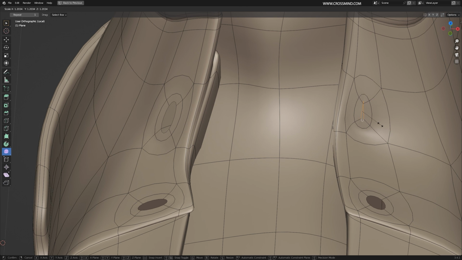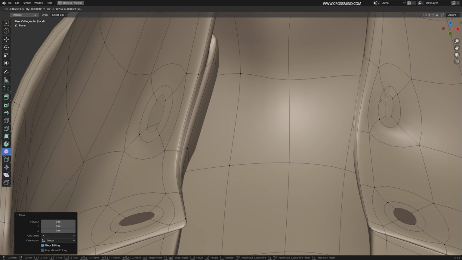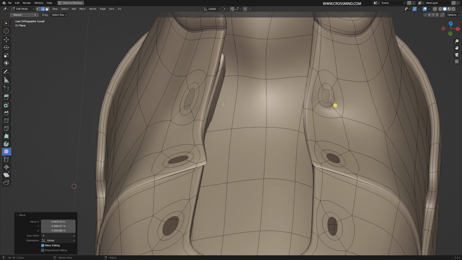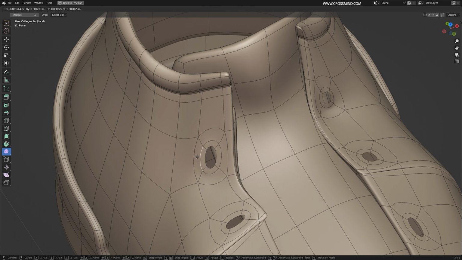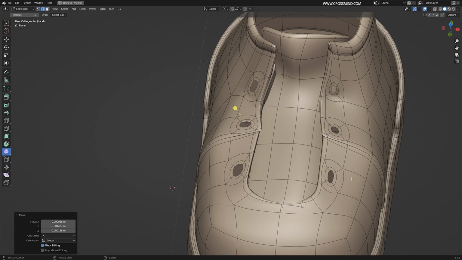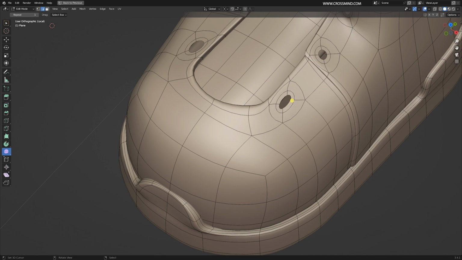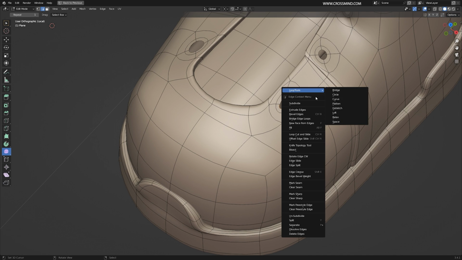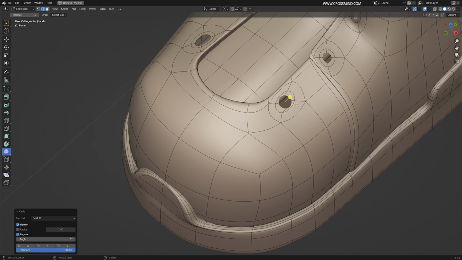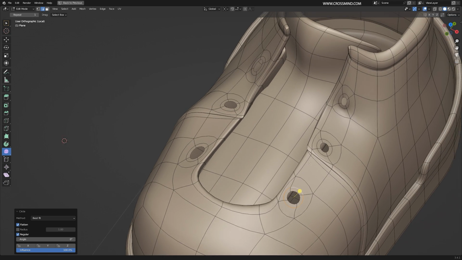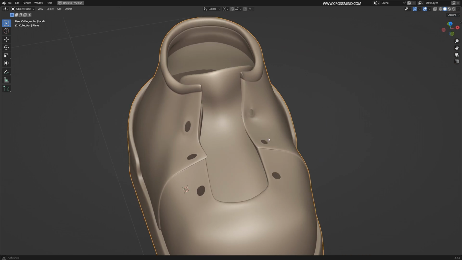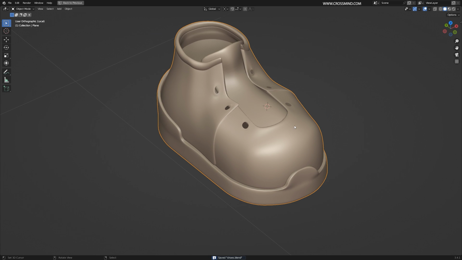Yeah. So I'm just going to fix these in the shape of the hole. I could have used circle from loop tools. Actually, yeah, let's do that. I'm going to select a few of these and use circle from loop tools. It's not too late to fix it. And now we can create a few shoelaces.